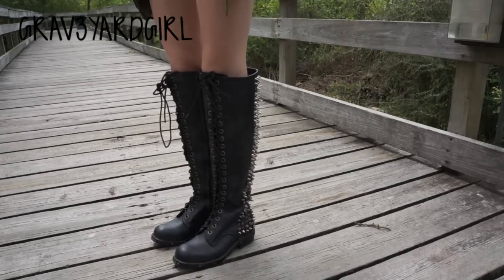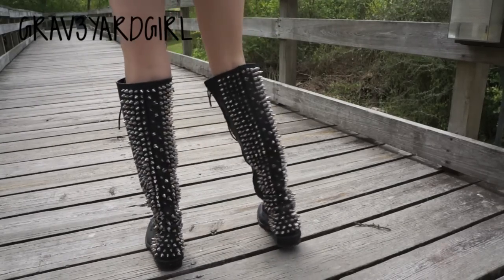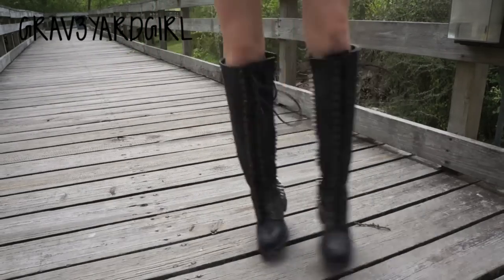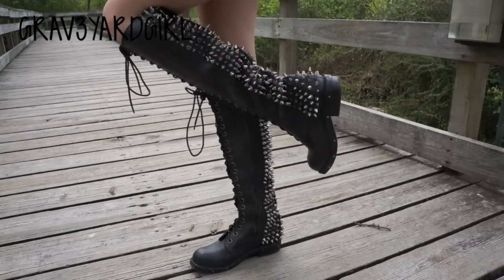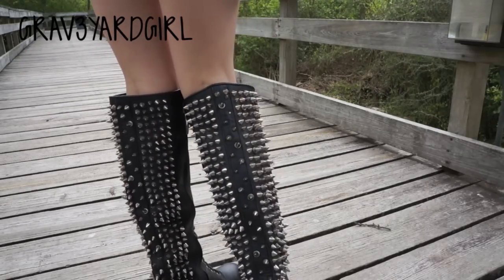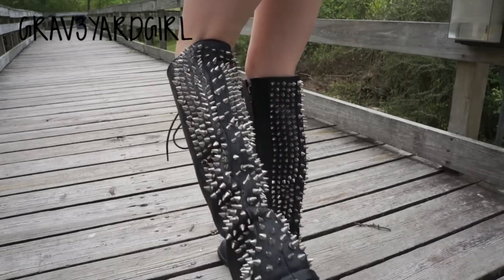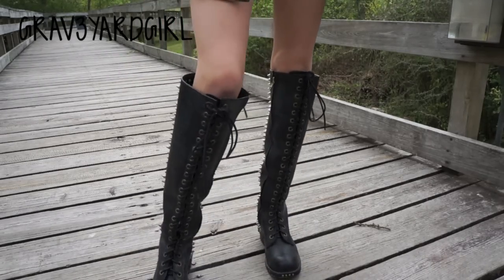These next tall combat boots are the Blatz boots, and I got these from Karmaloop. I'm absolutely in love with these. These are definitely one of my staple pieces out of my entire collection. They're pretty new. I got them, I believe, in either January or February, but ever since then I've pretty much just been living in them. They're also super easy to get on and off because there is a giant zipper, but they are really heavy and they will totally stab you if you hit them or touch them in the wrong way. So they're a little bit dangerous, but I still love them.